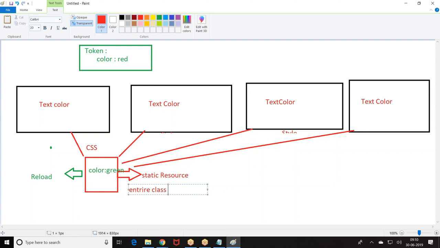When I apply a CSS class, all the properties of the class will be applied. I will not say the background of this class should be applied and the font size should not be applied.